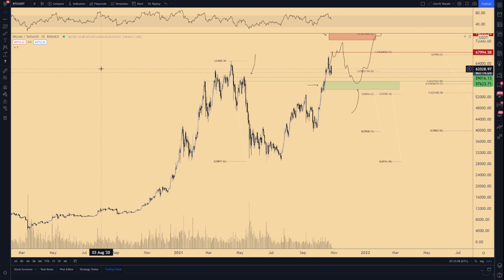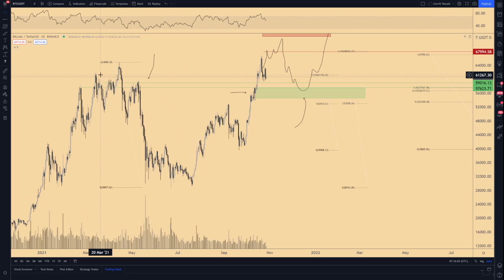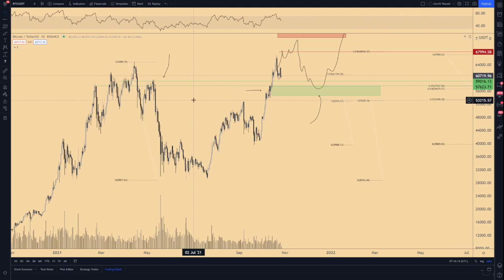Good morning, welcome to a new market update in which we're discussing Bitcoin and Ethereum in the morning update, as Bitcoin is correcting while Ethereum is trying to break out upwards. And in the meantime, most of the altcoins are still correcting in the Bitcoin pair. Yes, some are doing great, like Harmony and Fantom, but not everything is doing great. So we're going to give you a slight overview of the markets in this morning update.